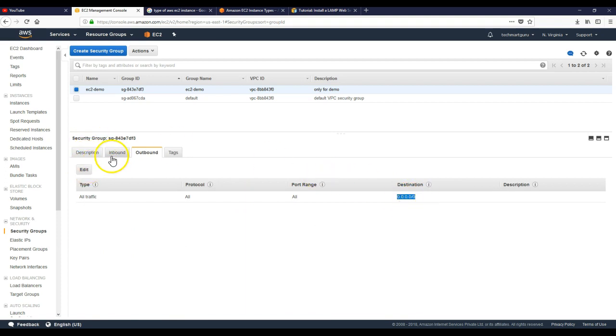If I am allowing port 80, then some applications can access my EC2 instance over port 80, and for worldwide it will automatically open, right? So this is the outbound traffic and this is the inbound traffic. The traffic comes into my machine and the traffic goes outside my machine. That's it.